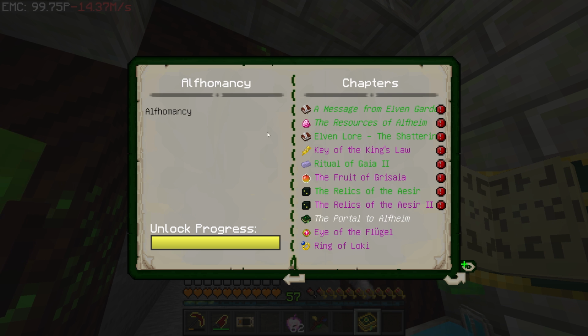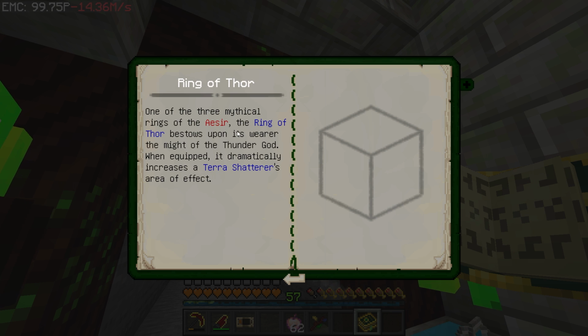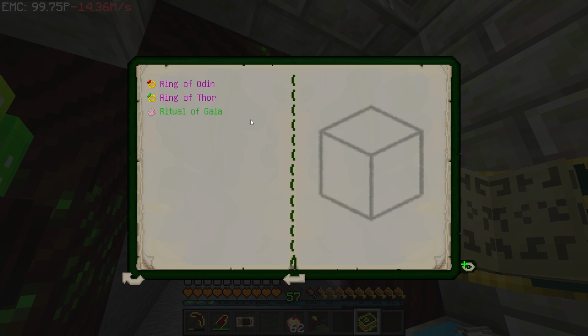So you can actually go ahead and look up all these rings in this book here. So like the Ring of Thor, one of the 3 mythical rings, Ring of Thor bestows the might of the Thunder God. When equipped, it dramatically increases the Terror Shatter's area effect. So nothing we care about, actually.